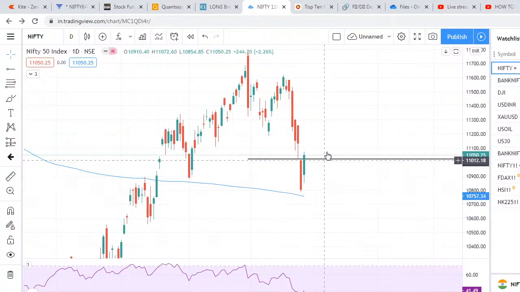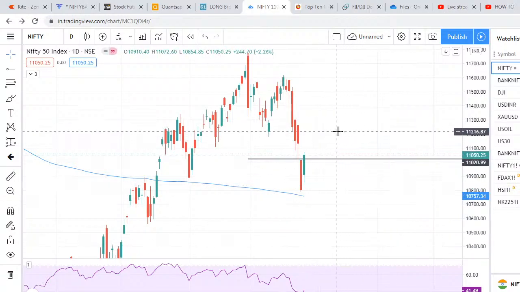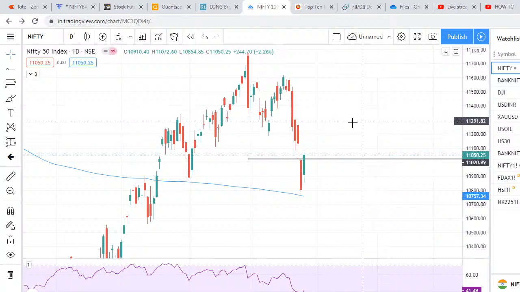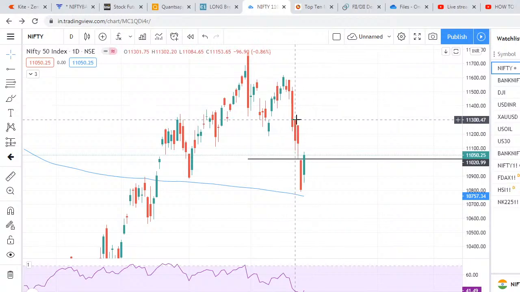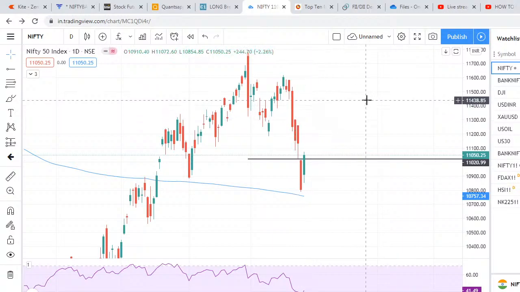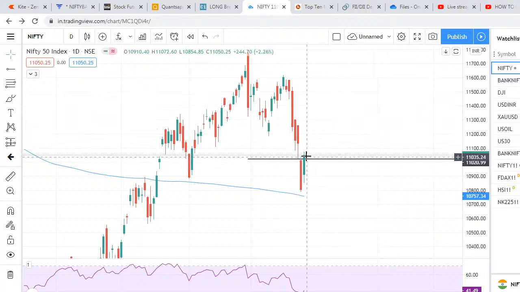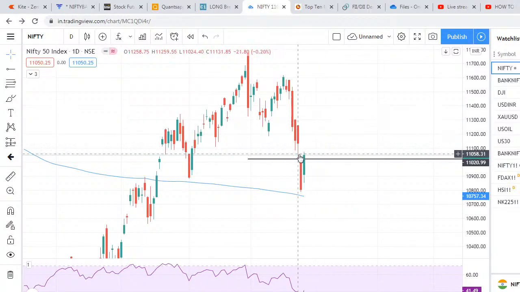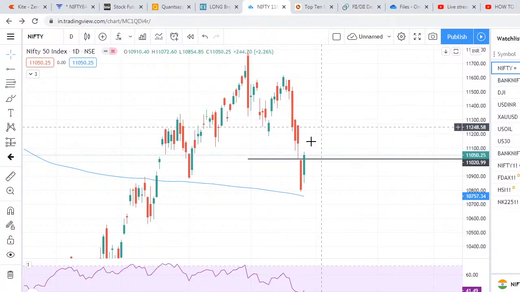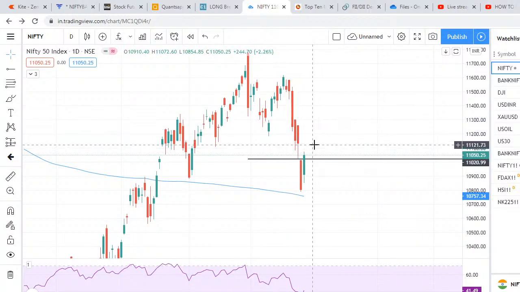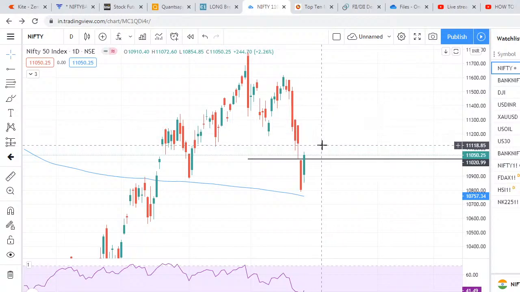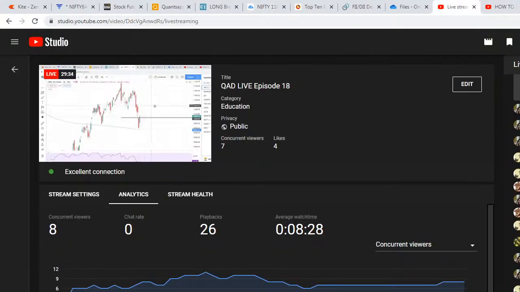But all of these bears will try to give a comeback until and unless price goes above this red candle, this 11300 level. Until price goes above this level, bears will try to make a comeback. So we'll have to be careful on the long side when going long in this 250 rupees zone. On the other hand, bears will be ready somewhere around here and here, so we'll be prepared for them anyway. So that's the plan for the market.